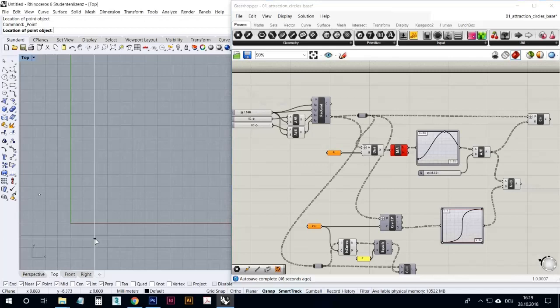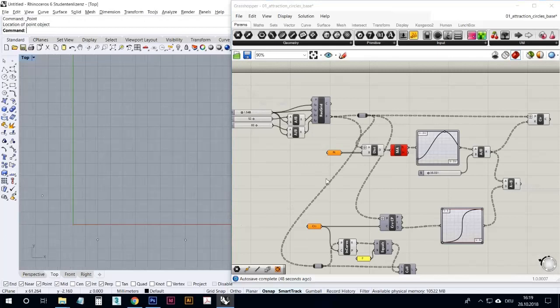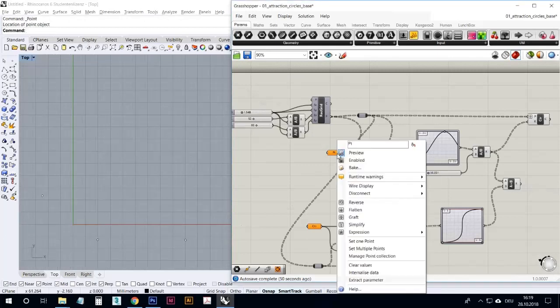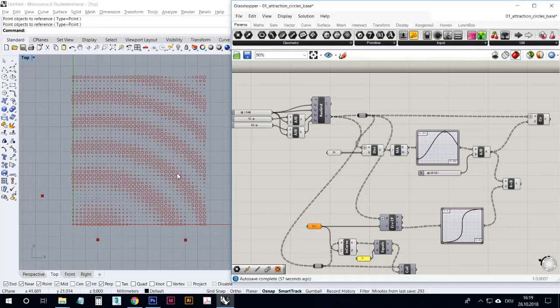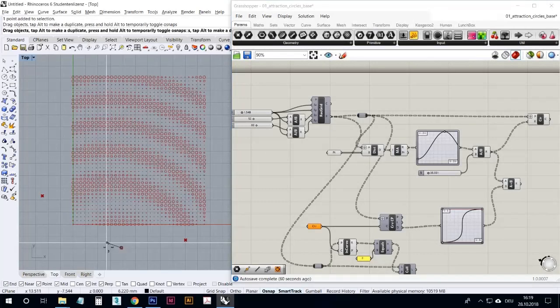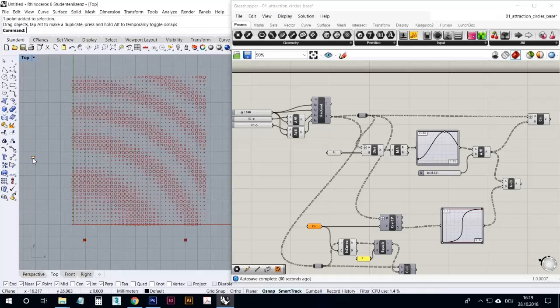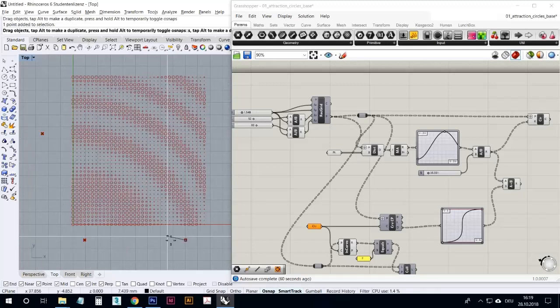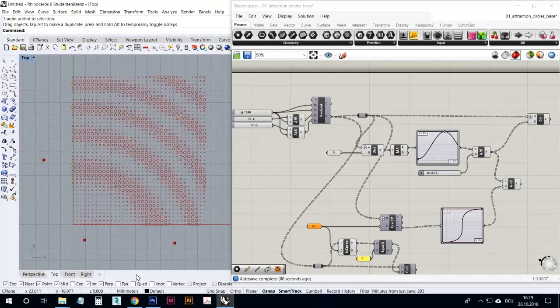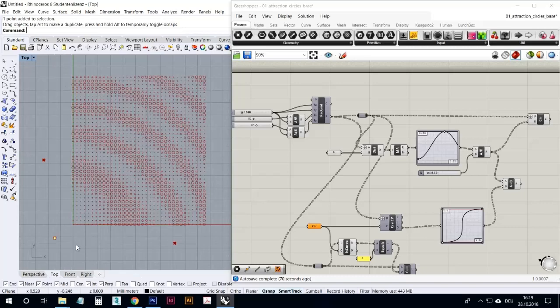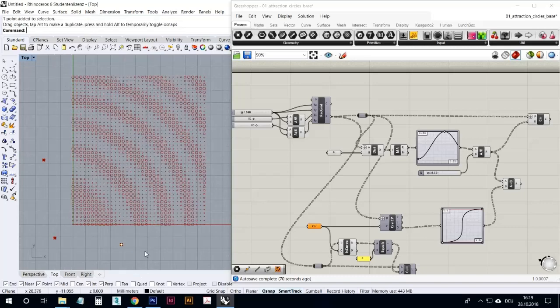So I can make, for example, 3 points here, and I go to my component in Grasshopper and set multiple points. Right click, set multiple points. Then I right click again, and then the pattern appears. So every time I move the coordinates here in the Rhino space, the pattern transforms. And this is of course quite handy because you have, design-wise, a hand-built model, if you will, direct modeling combined with parametric modeling.